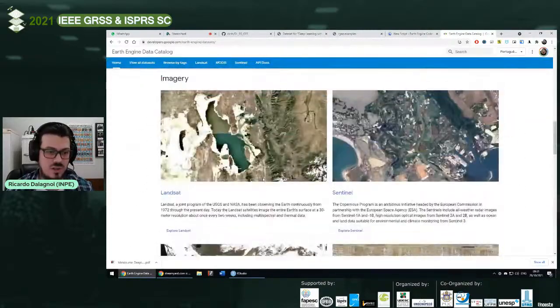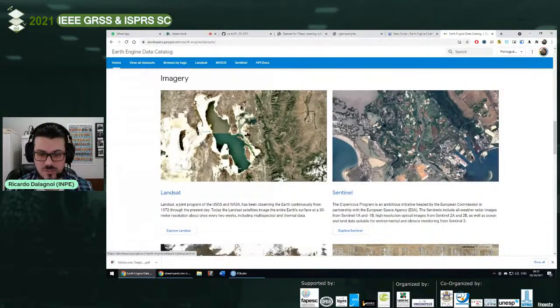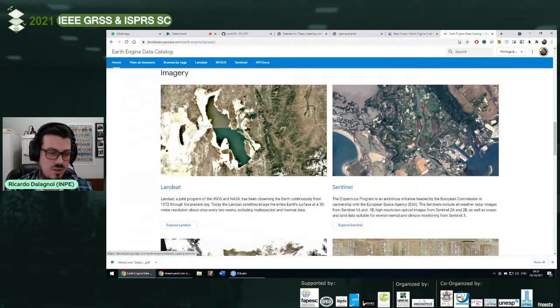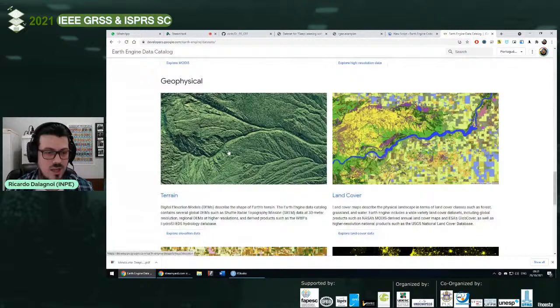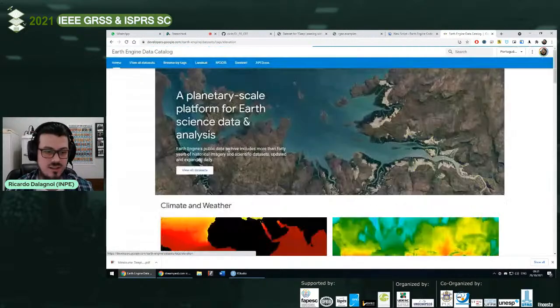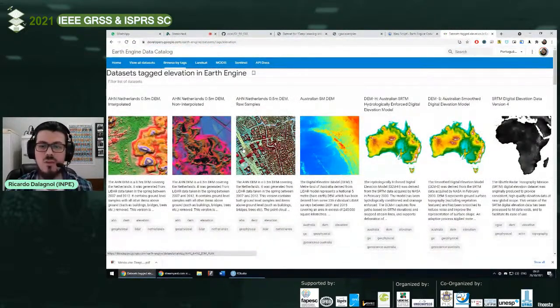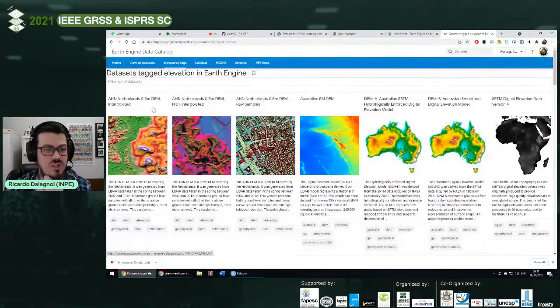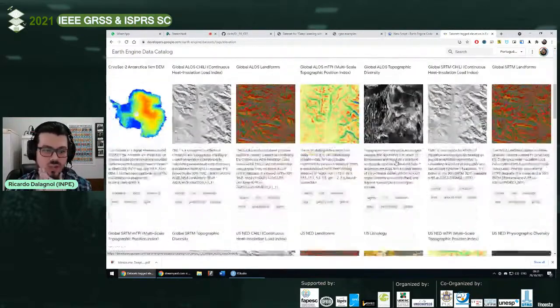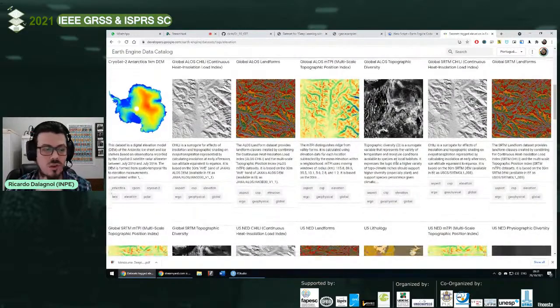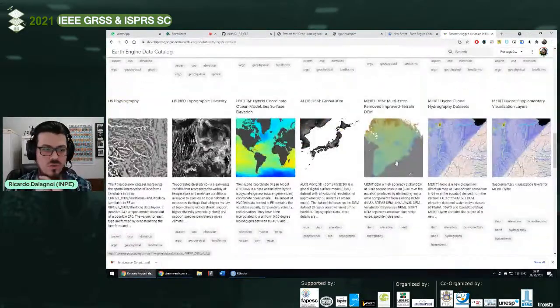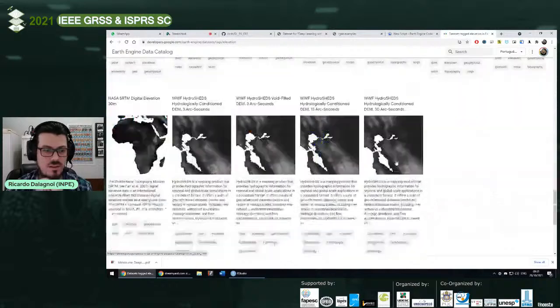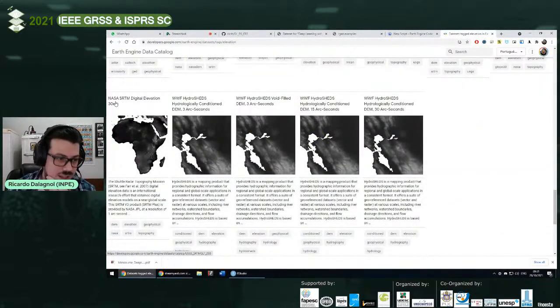So let's just look into one of these, like Sentinel, for example. Or actually, sorry, I will not click on Sentinel. You can click if you want. I'll click on terrain because this is the next example. Imagine for terrain, what you want is elevation data. So you see different kinds of elevation data that are inside Earth Engine already at your disposal. I will try to find the one that I show next here. I think it's this one: NASA SRTM digital elevation at 30-meter resolution.